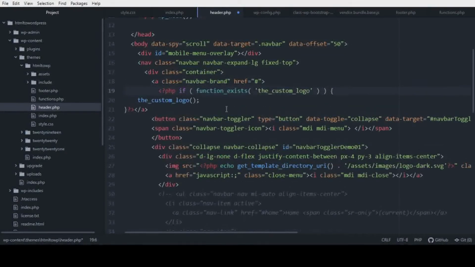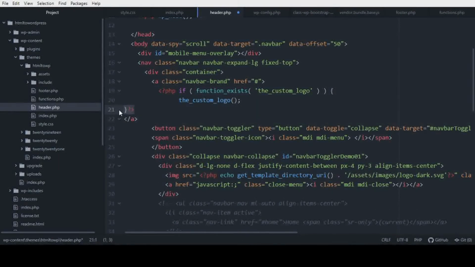So let's break line just to show it nicely. Okay, so guys, this is it.